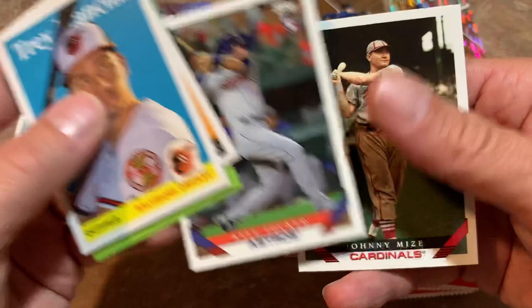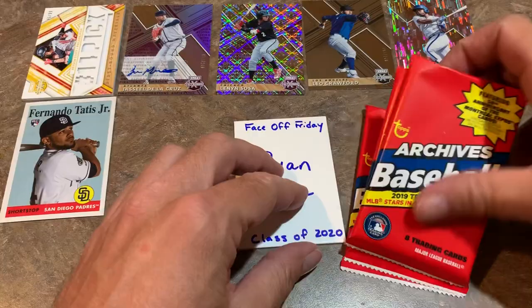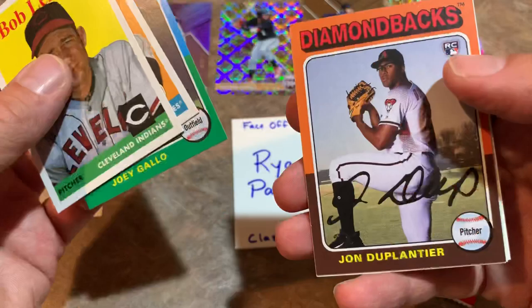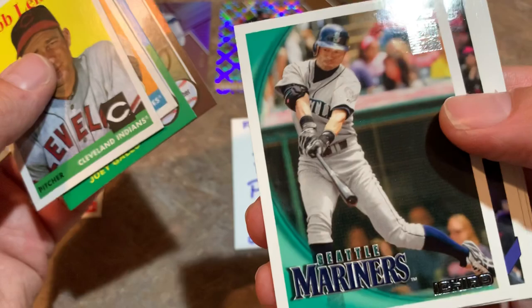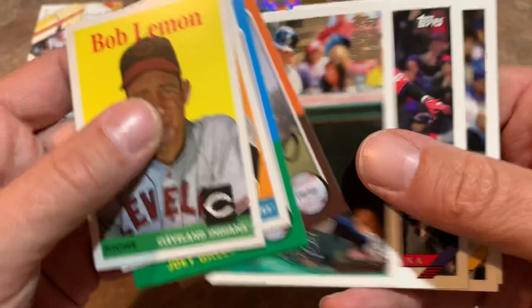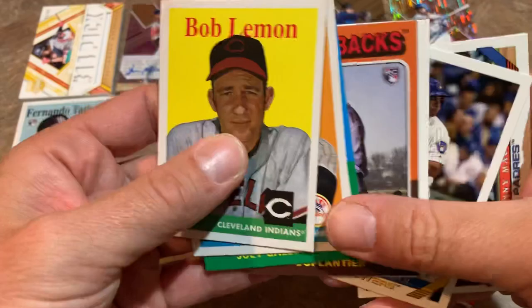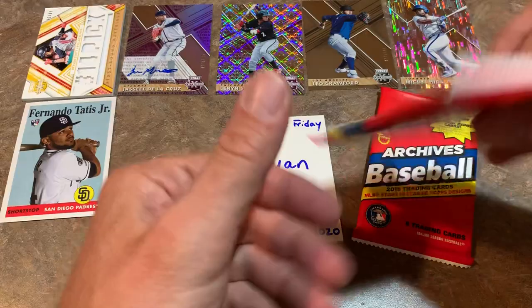He is going to be a major, major star in my opinion. There's Trey Mancini, Thairo Estrada, Max Kepler who belted 30 home runs last year, and Lourdes Gurriel Jr., who shows up in our Tier 1 preview video. Kyle Tucker rookie card in the 1993 Topps design — good enough for the maybe pile. Three packs left from Archives. Would love to pull an autograph, but we'll see. There's Reggie Jackson Mr. October, Joey Gallo, and John Duplantier rookie card. Then Ichiro — there are a bunch of Ichiro cards in this set, one for each of his Topps cards going all the way back to 2001.